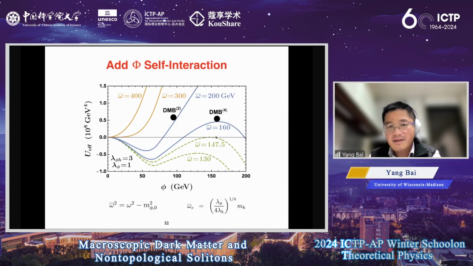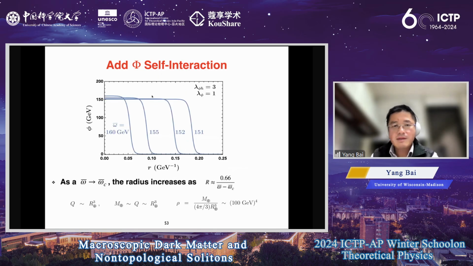But in general, it's not necessary. One can just solve the classical equation of motion directly. So here just to show, as you can see, this DMB2 versus DMB4. This DMB4 contains the self-interaction of the constituents. So therefore, you have some kind of saturated omega. Omega is defined such that if you have some bare mass, you should correct that. Otherwise, it's the same kind of omega we previously talked about. Basically, there's some minimal omega. Below that, you don't have a solution, and above that, you can have a solution.